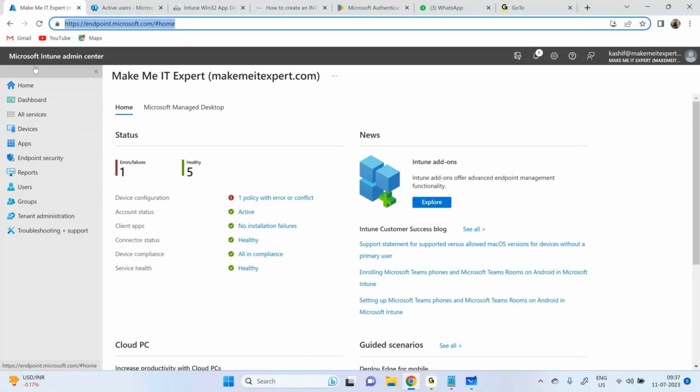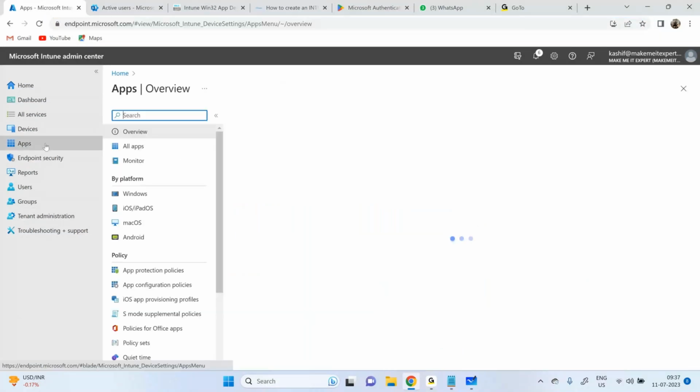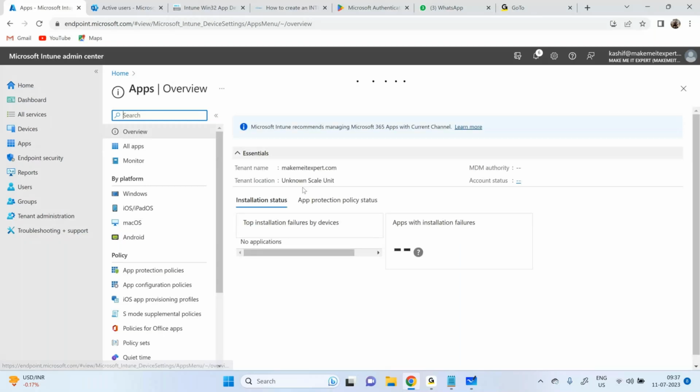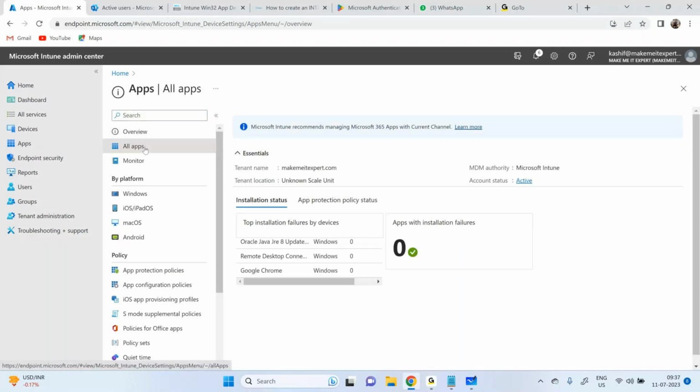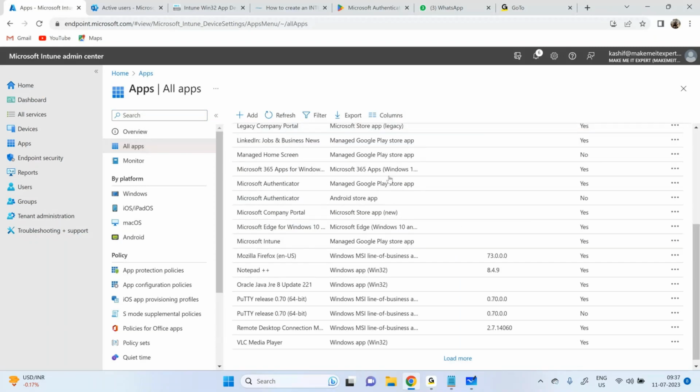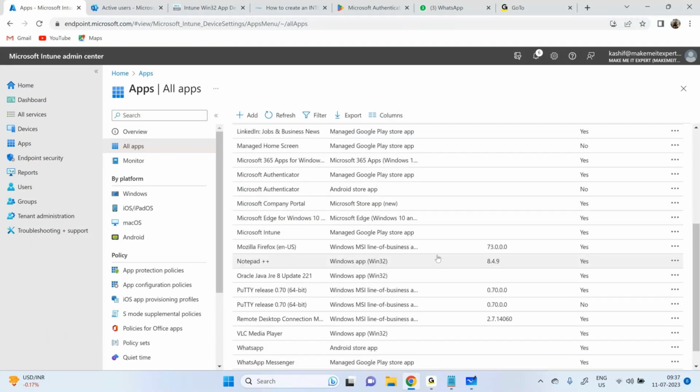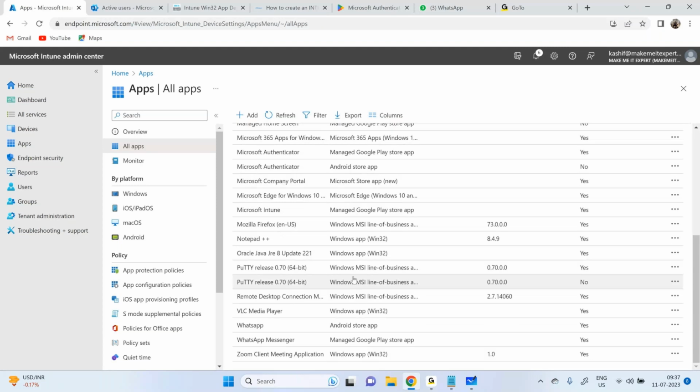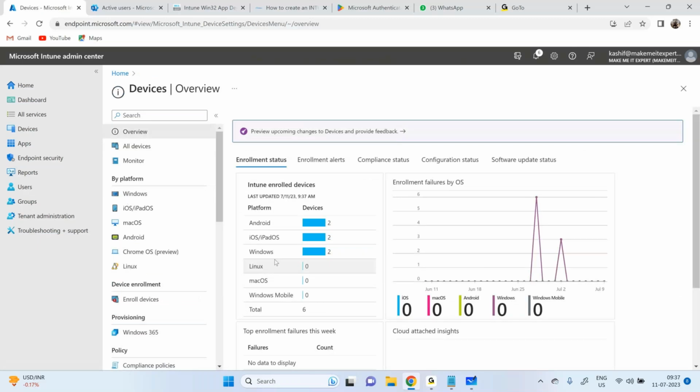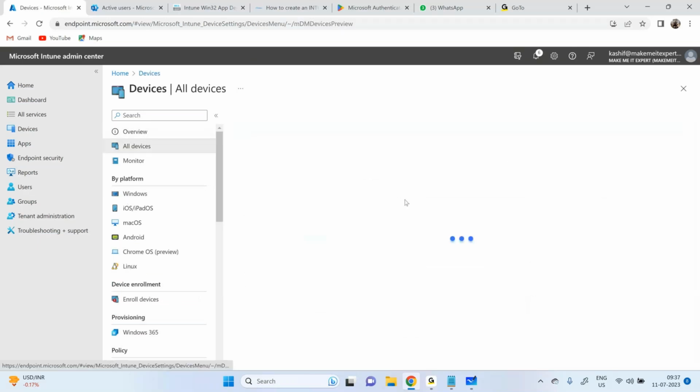So here we have all the applications if you click on All apps. These are the applications I have created so far for my training purpose, right? Then we have devices. I have like 4 or 5 devices, yeah, 6 devices if I click on All devices. So these are the devices I have.